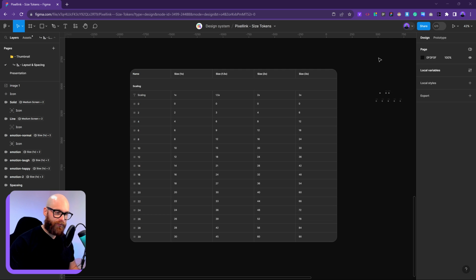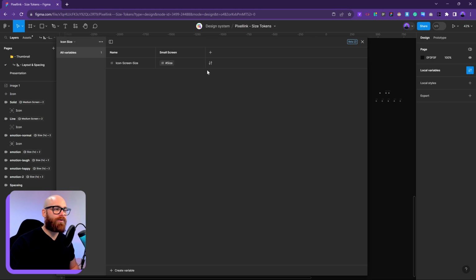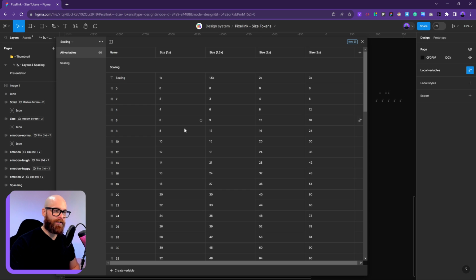All right, here we are inside of Figma. Basically, if you do not have a scaling table or have some scaling numbers, that is okay. We are going to create our own very small one just for our icon set here. Though, I would highly recommend you create your own scaling table of scaling numbers. All they are is basically you have your base point scale number, and then you're just multiplying those numbers by 1x, 1.5x, 2x, and 3x.